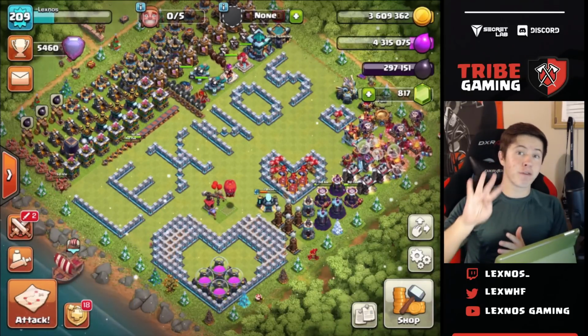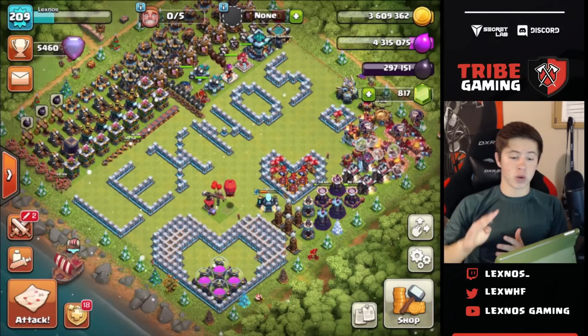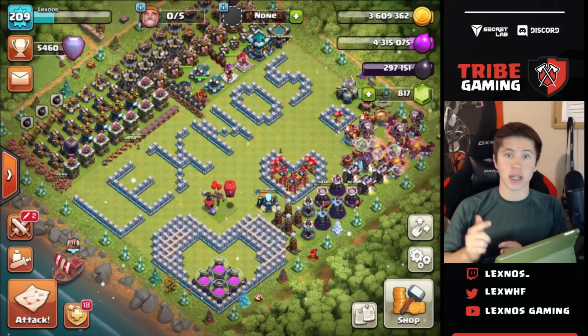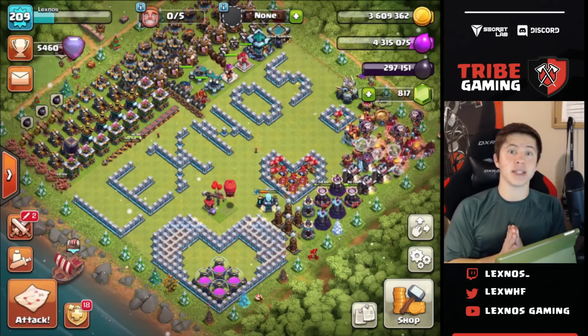Today I've got 4 live attacks to do. We're going to be trying out the new Yeti Blimp attack that you guys saw yesterday. Let's see how many triples I can get in war.